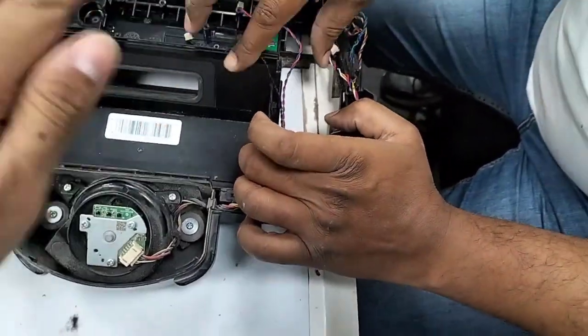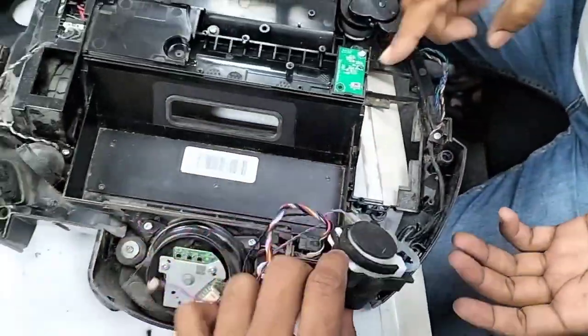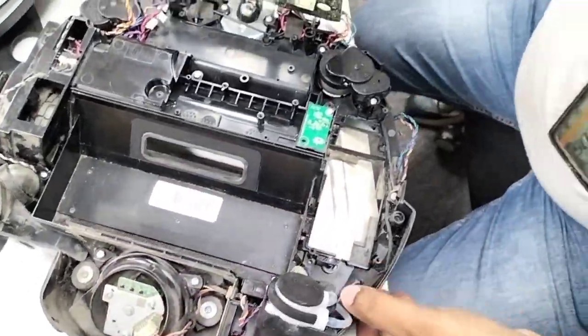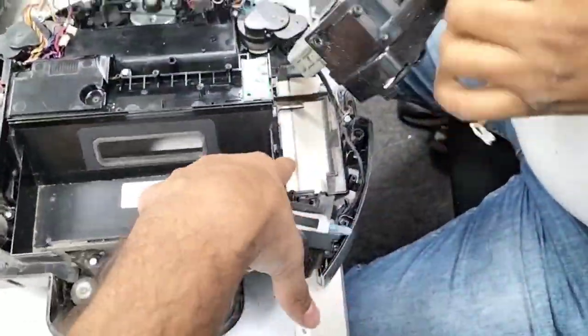So make sure when you put it back, the right side wheel, you put all these wires here like that. Then there is no wire here that is stuck. Later you can put it back. Push it back and push all the wires to the back side before you put it, and then all the sensor wires you also put outside, so it doesn't get stuck underneath the right.